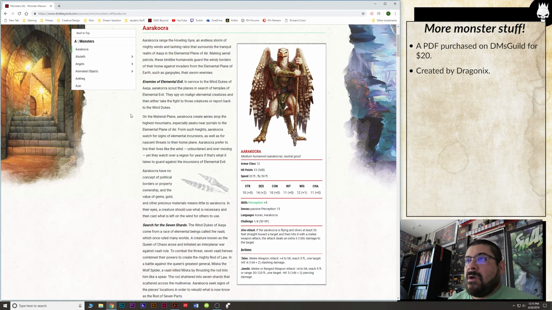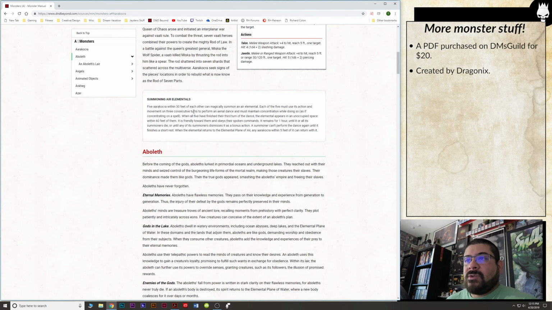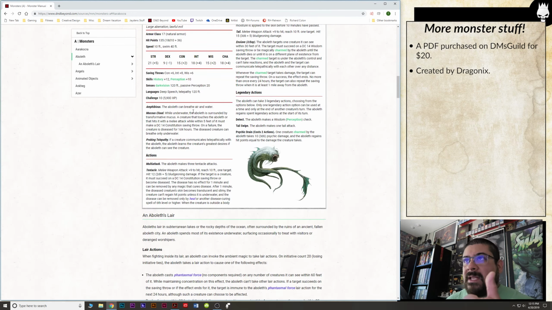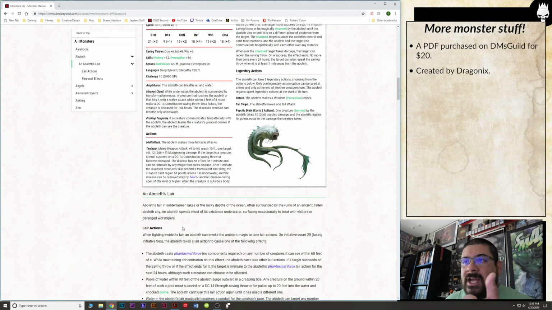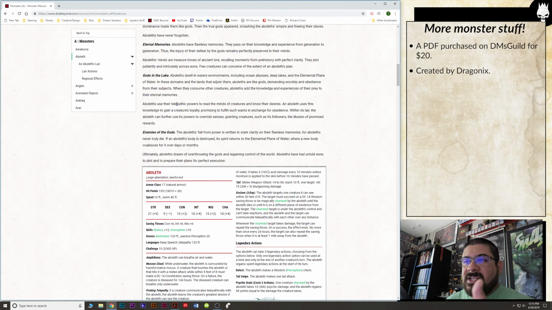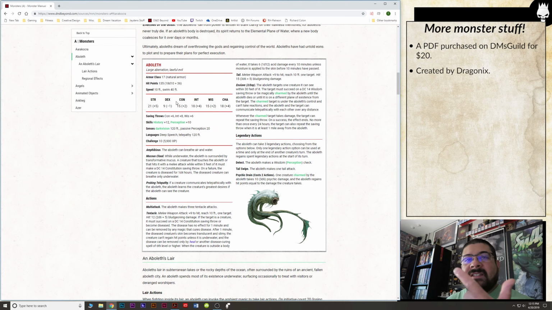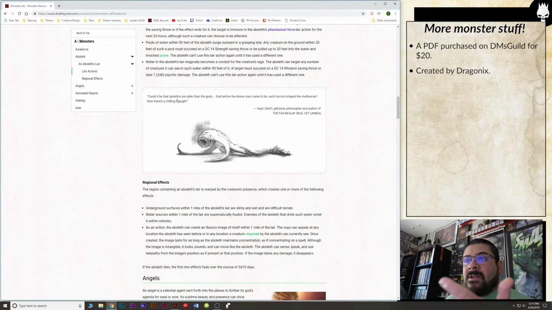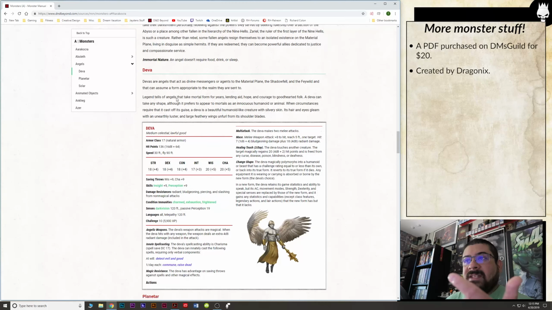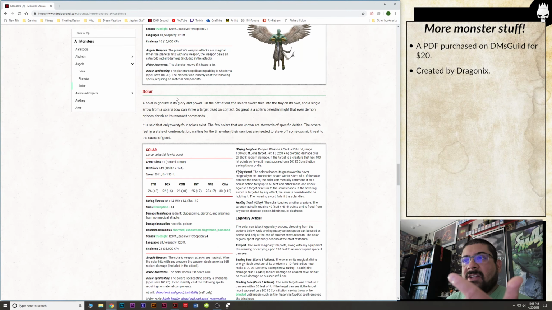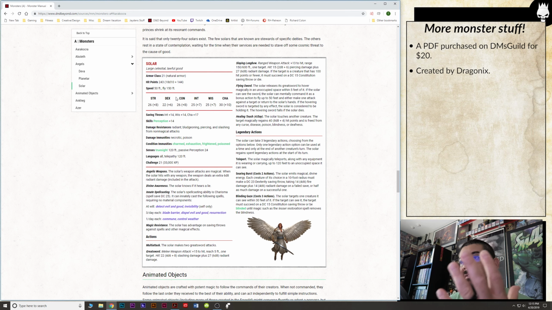So we have the Aarakocra. In the Monster Manual, the official WotC produced book, we have that single creature. That's it. So that's one thing. We have an Aboleth. It's a legendary. It's got cool lair actions and a bunch of details of lore and history, but we just have that one stat block. Okay? So we have Angels, where we have a Deva, a Planetar, and a Solar. So there's 3 there. So we're at 5.